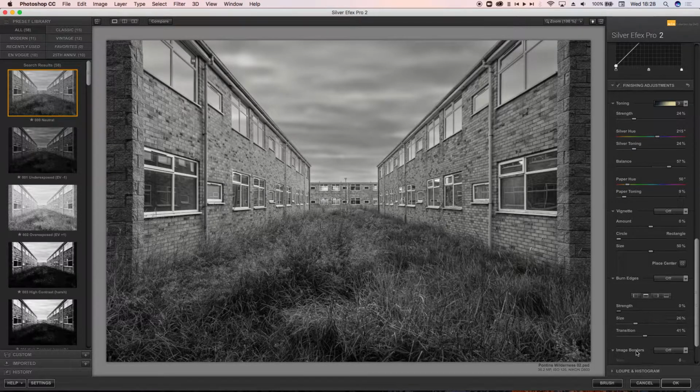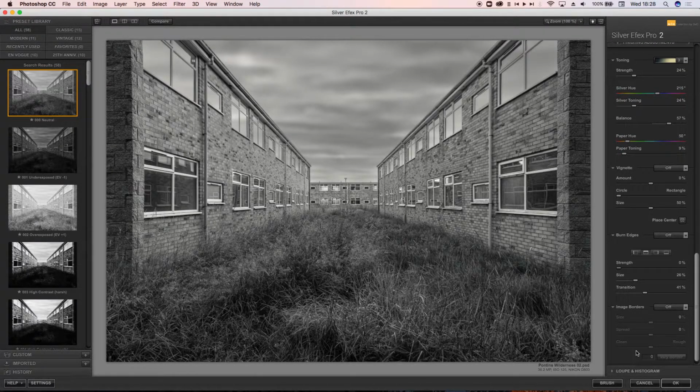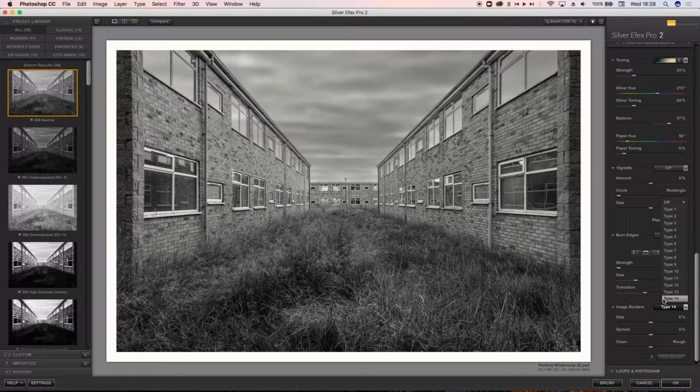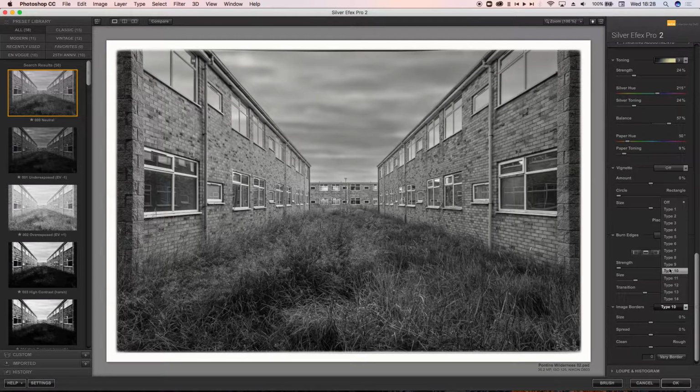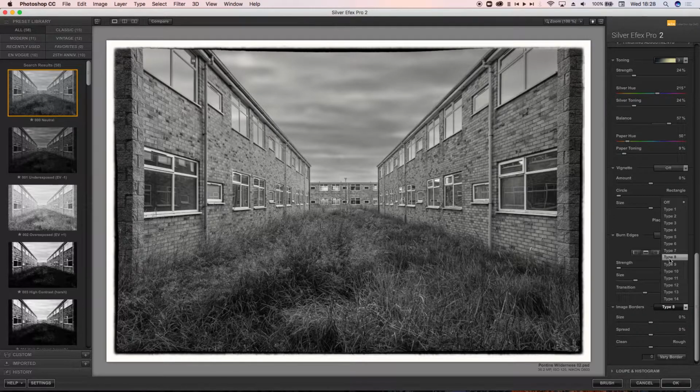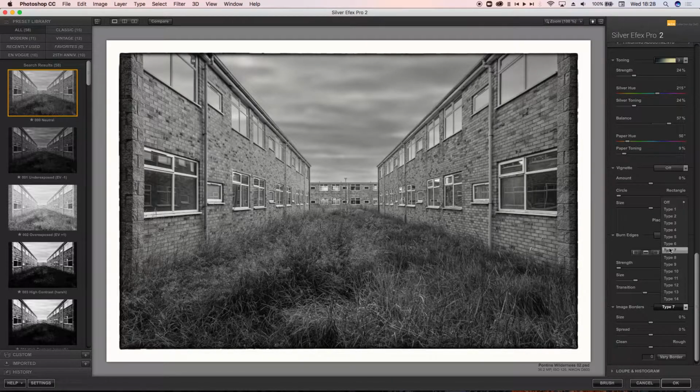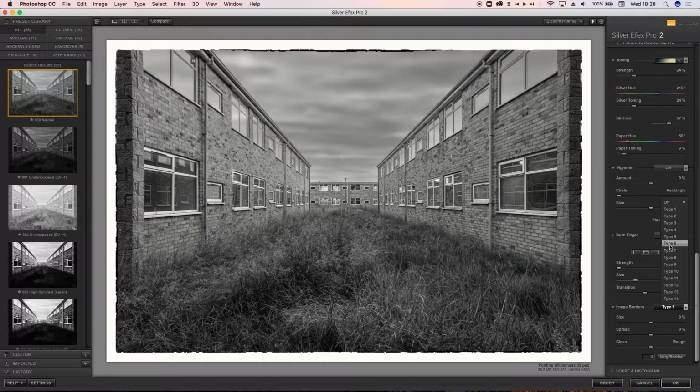And then finally we have image borders. You can choose, if you wish, to fit a white border or a black border or a variety of other different borders which simulate printing frames that we used to use in the darkroom.